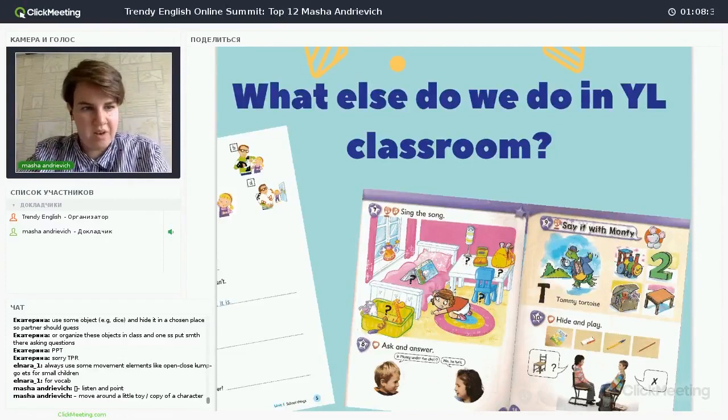You can also use what Ekaterina mentioned as TPR, and students could give each other instructions, moving maybe the paper or toy Monty around the page, saying, put Monty under the book.